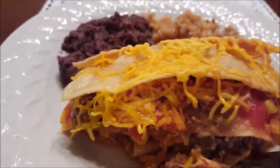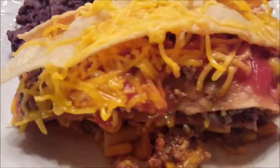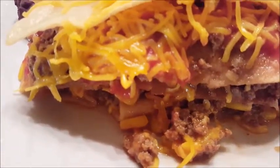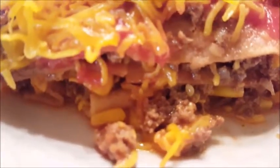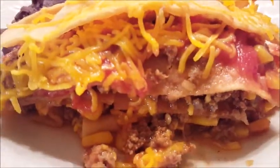Let's give it a little taste. I say it tastes good. Yep, it does. I hope you try this recipe. It was something quick, something easy, and nothing fancy. You can even skip that part, because this part is really good.